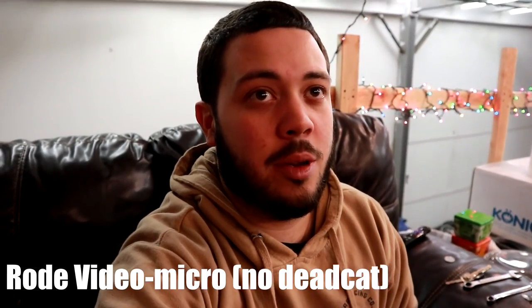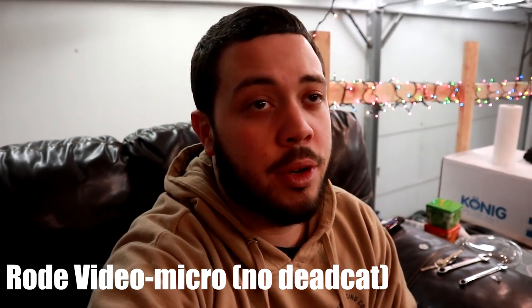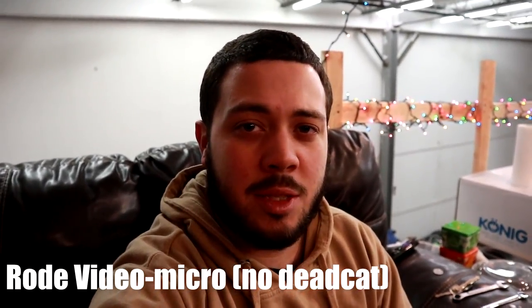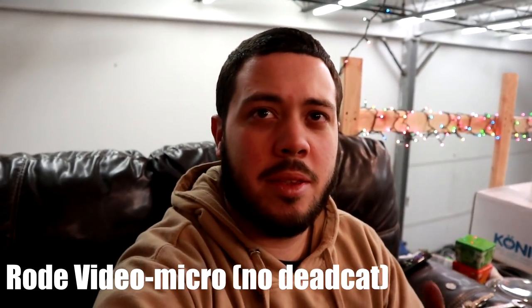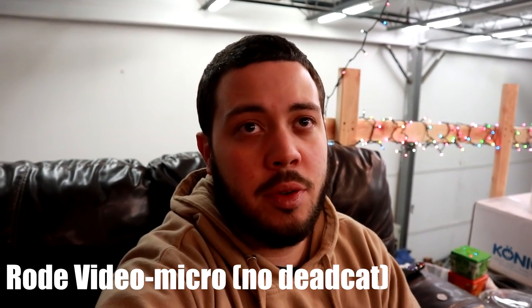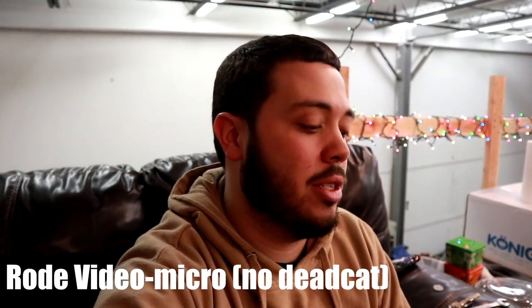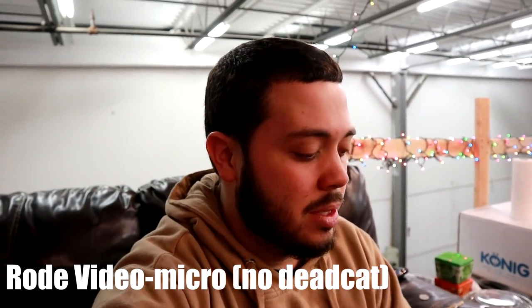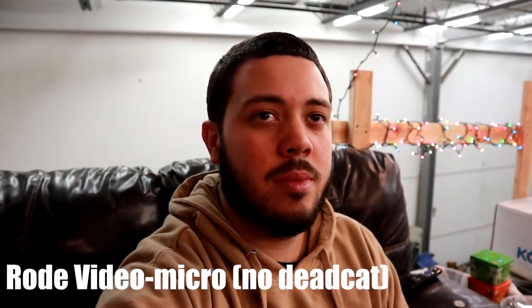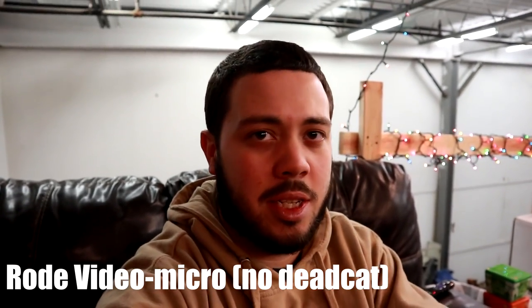This is actually a good comparison because before I was talking with my heated shop loft railing heater behind it. And the native mic on this is more of like an ambient mic — this is a directional shotgun mic, whatever you want to call it. So if this is tuning out that heater, then it's doing its job because it's directional. And I'll compare that with the smart mic. I'll wait for the heater fan — and then I'm going to put the smart mic in and you'll see the difference.